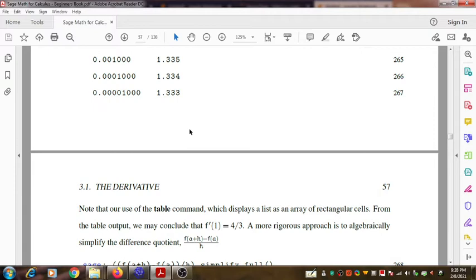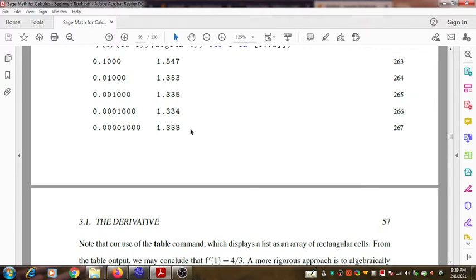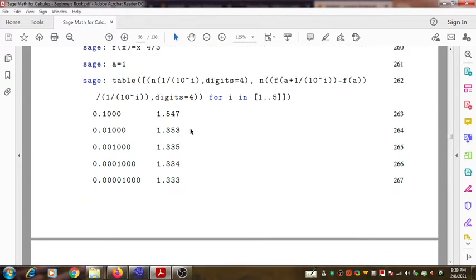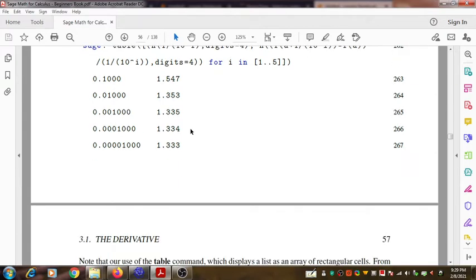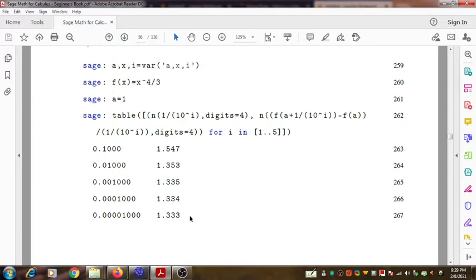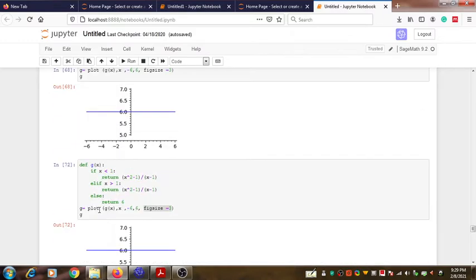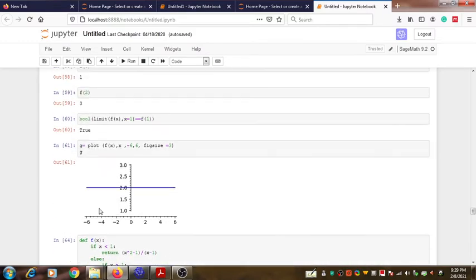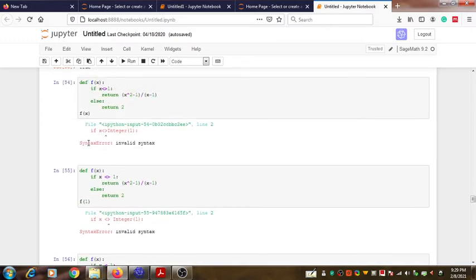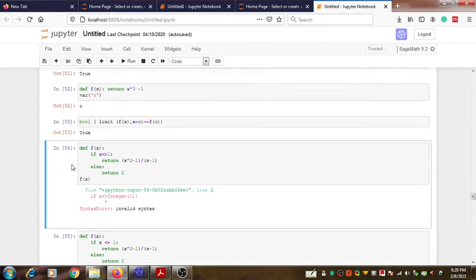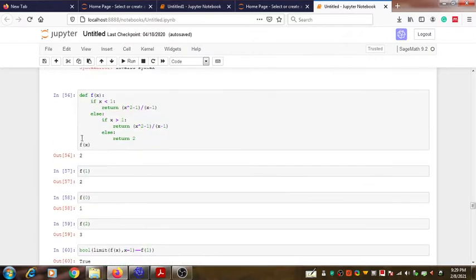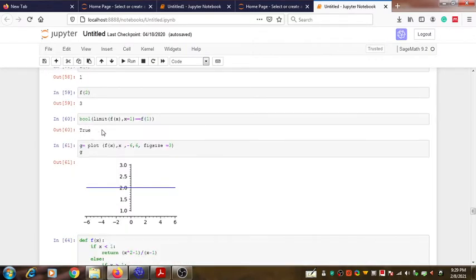Now we are going to see that demonstration. We are going to demonstrate this problem using SageMath, and you can see how these commands work. I have already done that. I would like to copy those things because that will help avoid wastage of time.